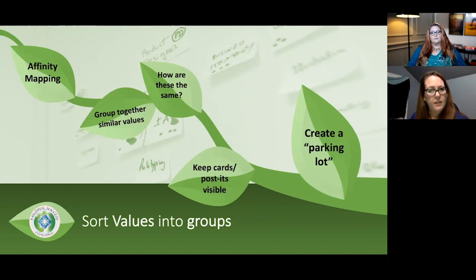Remember, it's really just pick up one value, put it in a pile, and then search through the other values, place them all together. You want to end up with a total of about 5 to 7 groups, if you can. So we'll just give you a minute right here. We'll be right back so that you can group all of those together.